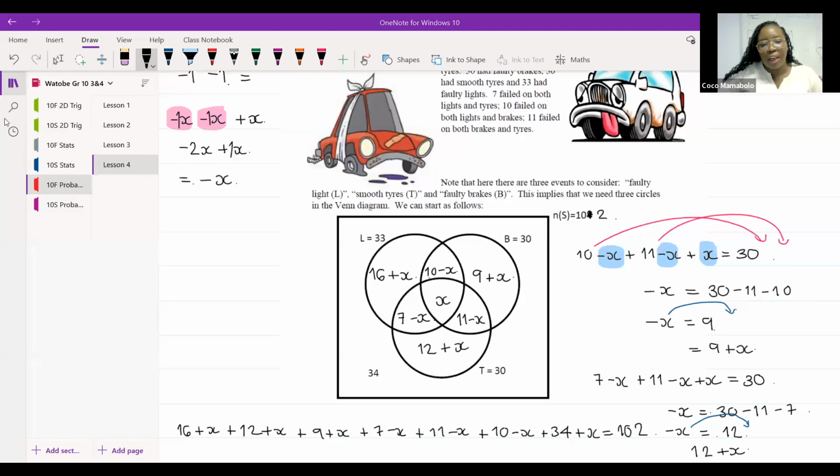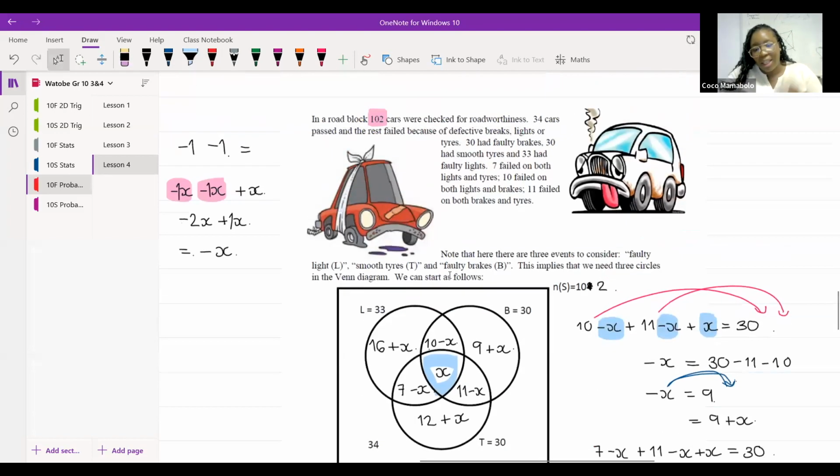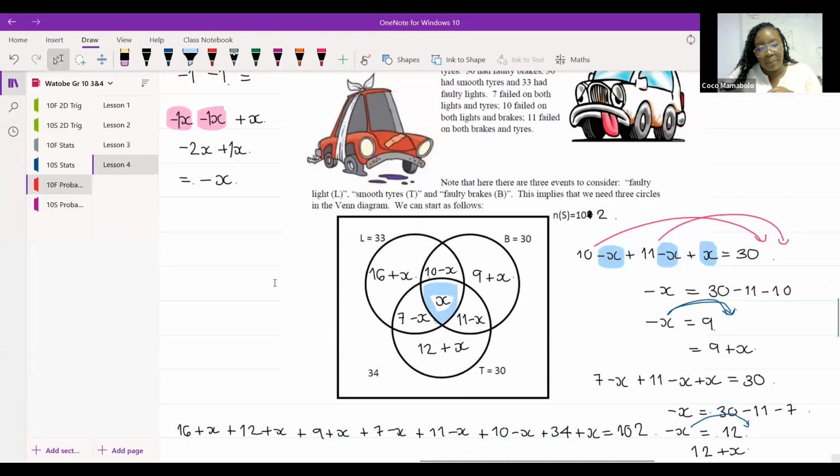I'm going to answer this very last question. Somebody is asking me, Sarah, how do we know when we need to put x by the number? Because we have to leave x by itself. In this case, when we get to this circle, we haven't solved for the full equation yet. So we know that we have to take x over to the other side. Also, if we think about it, the only information they didn't give us was the car that failed all 3 tests. That's why that goes in the middle.